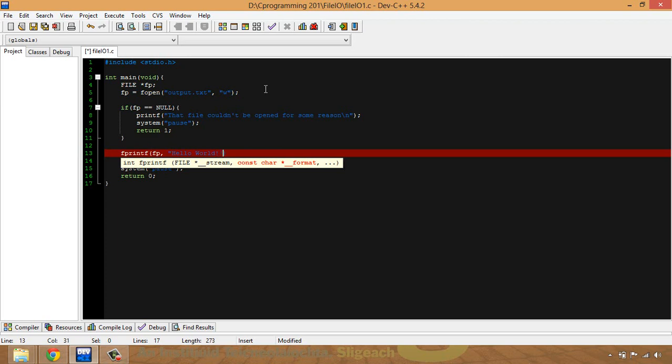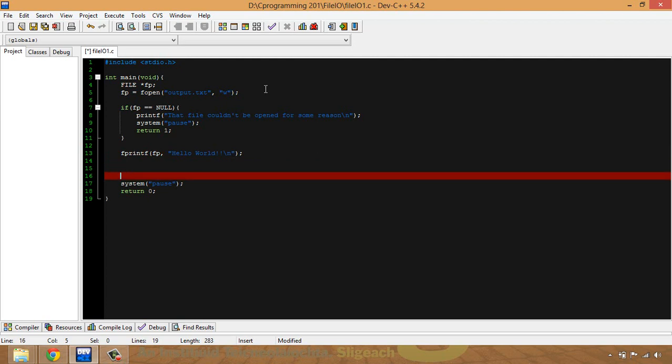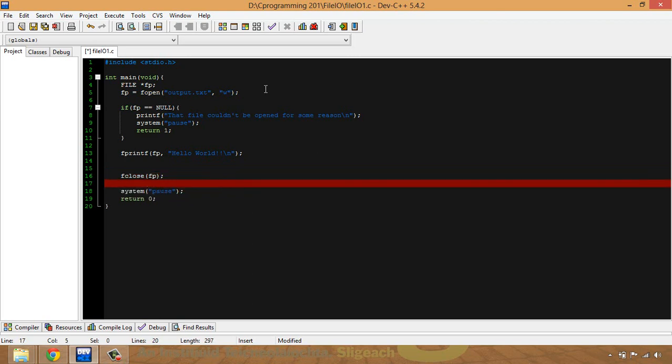And I'll put in some exclamation marks. Now, just before I finish, what I should also do is close the file again, because if I don't, there's a chance that the operating system will not realize that we've finished with it, and it will leave it in our care, and we can no longer make a modification to it, and the file is somewhat lost. So it's always a good idea to write fclose at the bottom.